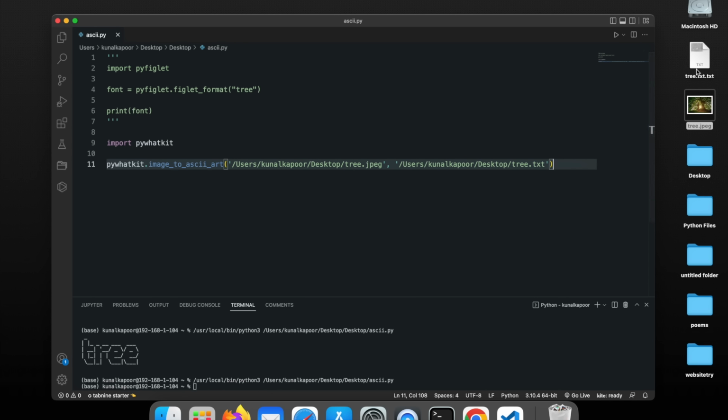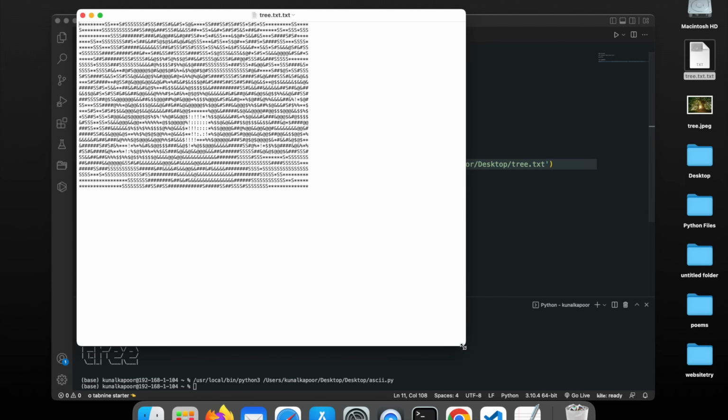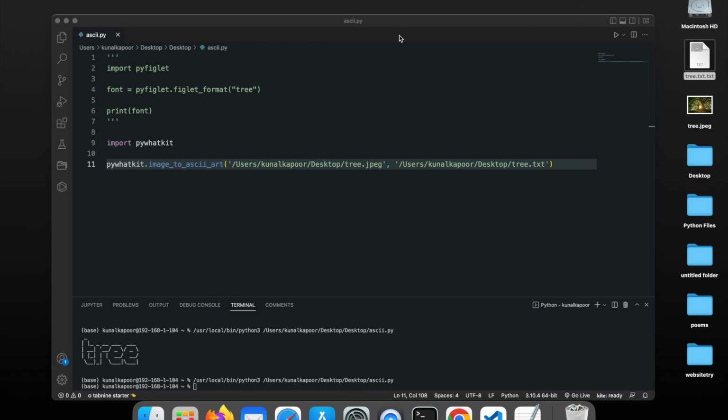There we go. So you can see a new file is generated, and if I pull it out, it looks like it is generated, but it's not a good image to use, to be honest. I can see kind of a tree here, but I want to show you in a better picture.